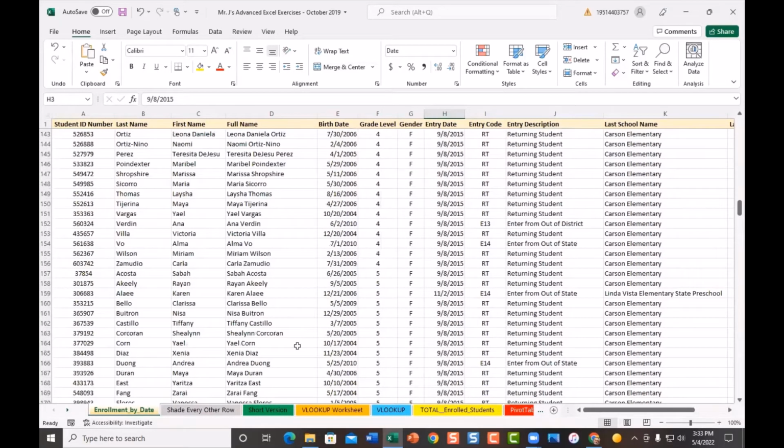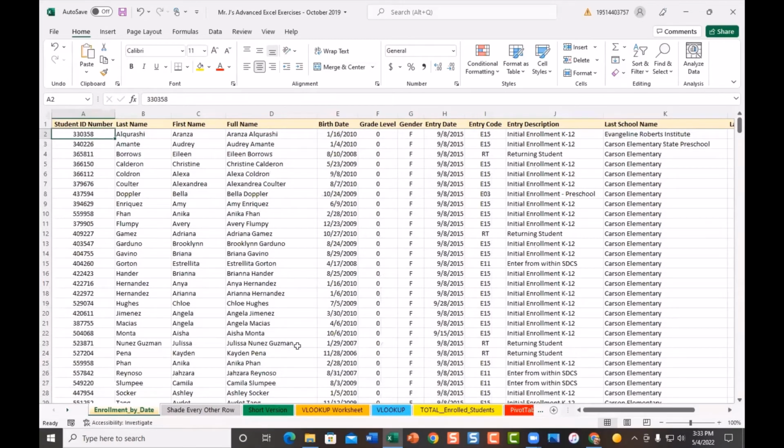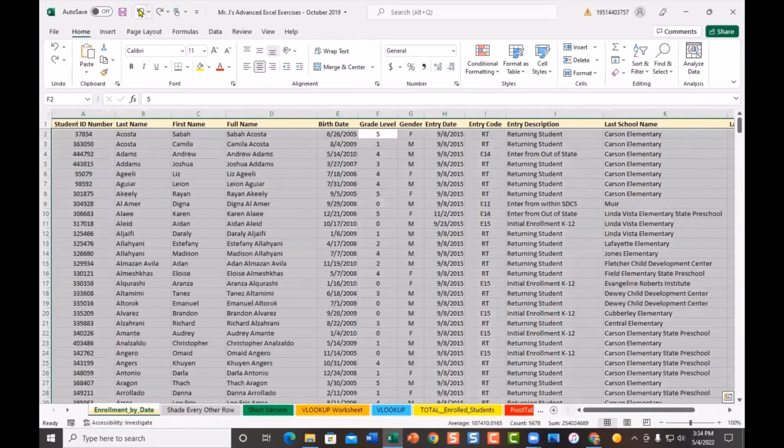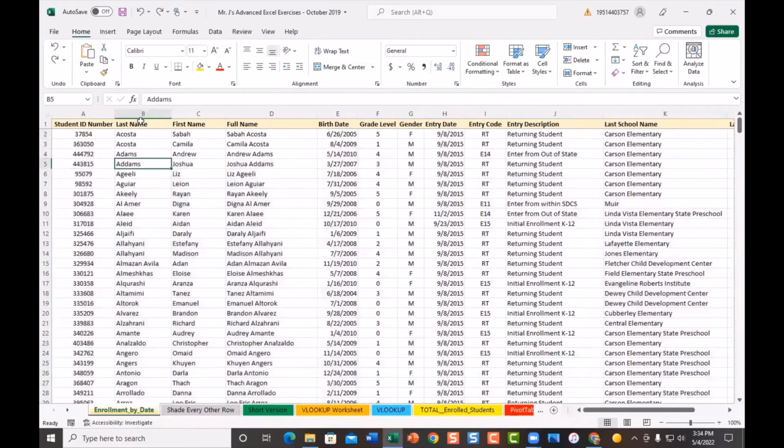And let's do Control Home to get back up to the top. That's a compound sort that we did by last name, then grade level, then gender. I'm going to hit the undo button a couple of times because we're going to do this in a different order just to show you that the results can be different, so we can control this. So if I undo it twice, then I can keep the alphabetizing that we did. The very first step we did of last name is still alphabetized. The grade level and gender are back to where they were when we started.